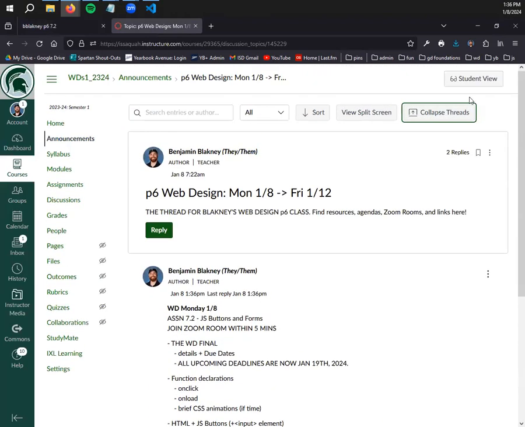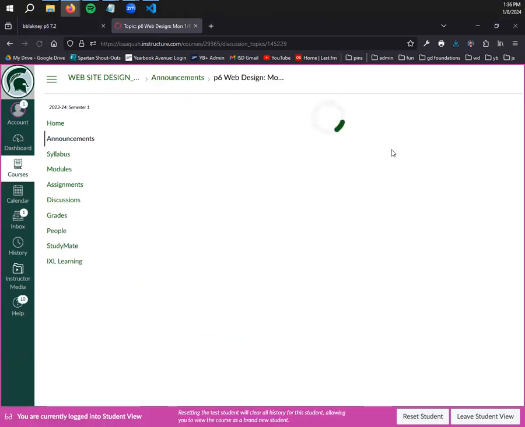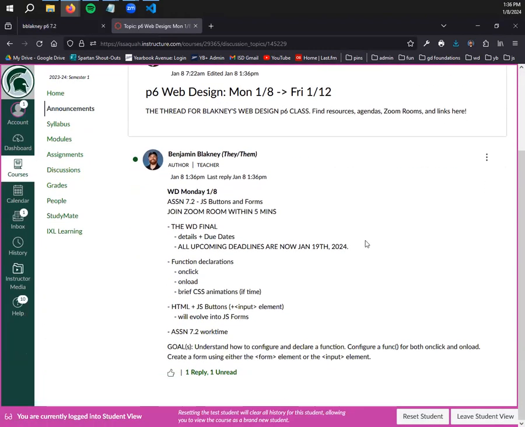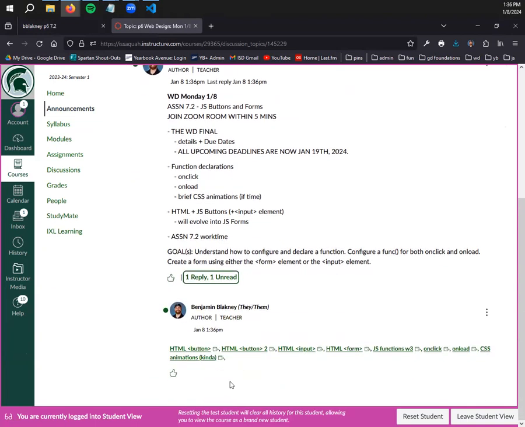All right. So once you guys refresh your canvas, you'll be able to access this thread, but I'll show you what I want you to focus on and walk you through it so you know how to find it later on. If you go into the replies, there's a whole bunch of stuff on buttons, inputs and forms, which we'll get into, the W3 for JavaScript functions, and then these two right here, on click and on load.